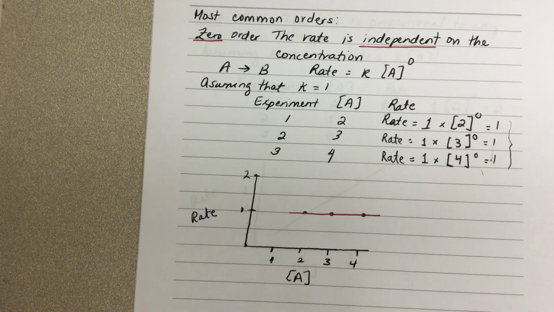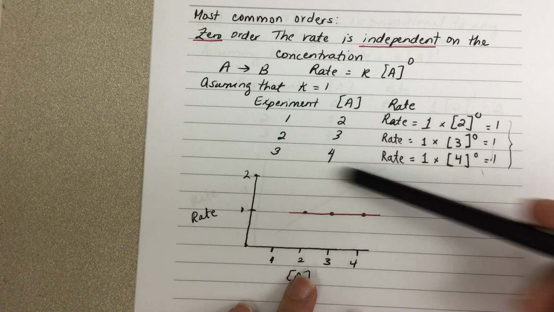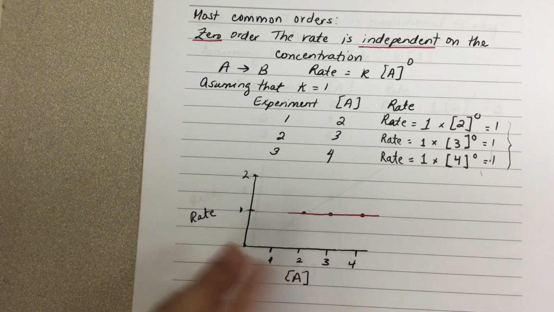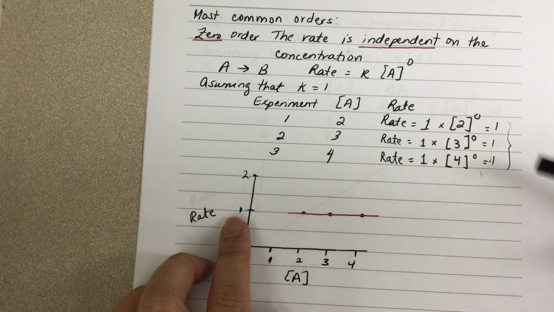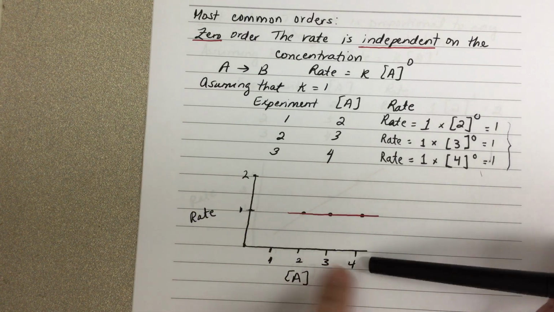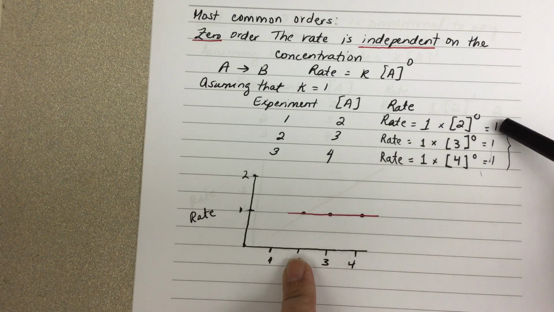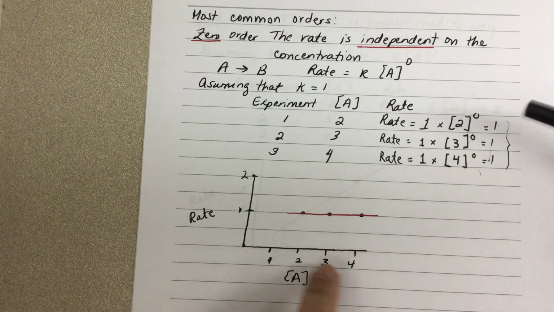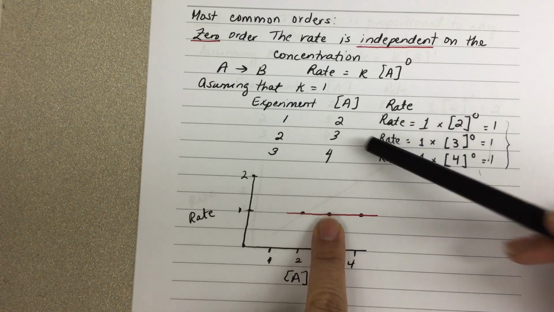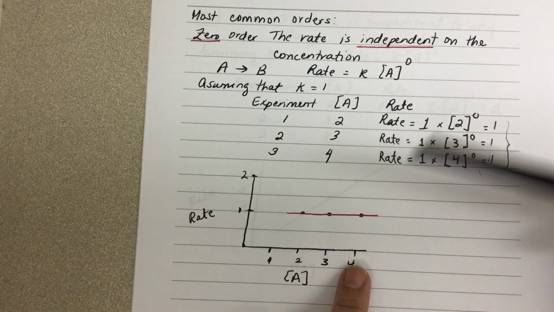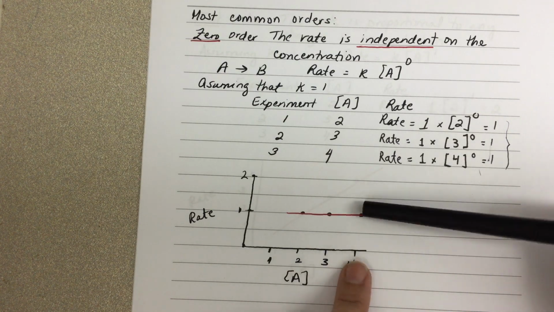And I have here a representation. It's a simple graph representing the numbers that I'm giving you, rate versus concentration. And I have my rate here, it's 1 for all of them. My concentration is 2, 3, and 4. So if you plug in your rate of 1 with your concentration 2, that will give you that point right there. Your rate of 1 with your concentration 3, that will give you this one. And then your rate 1 with a concentration of 4, that will give you the last one.